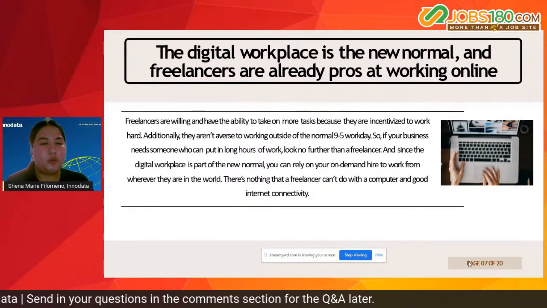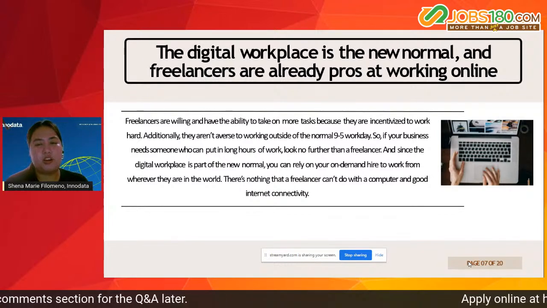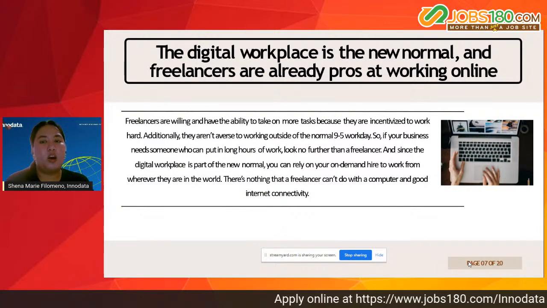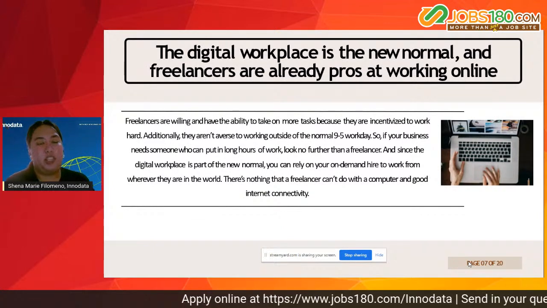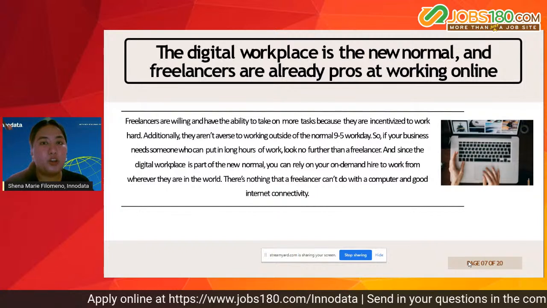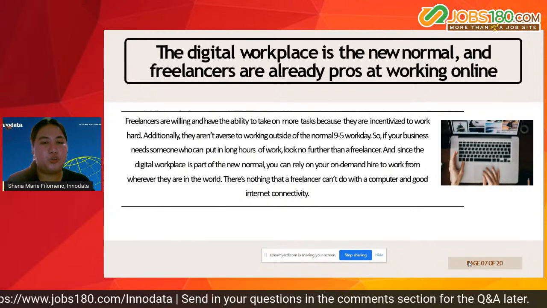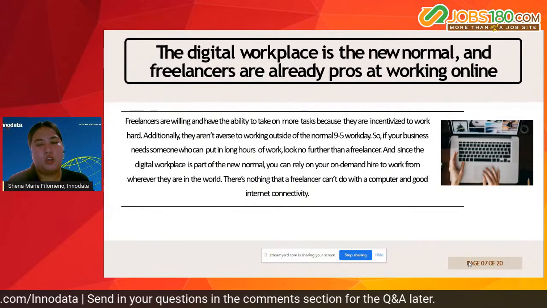Okay? So they are willing and have the ability to take on more tasks because they are incentivized to work hard. Kumbaga, they are paid based on their productivity, so they are working hard to earn more. Additionally, they aren't averse to working outside of the normal 9 to 5 work day.